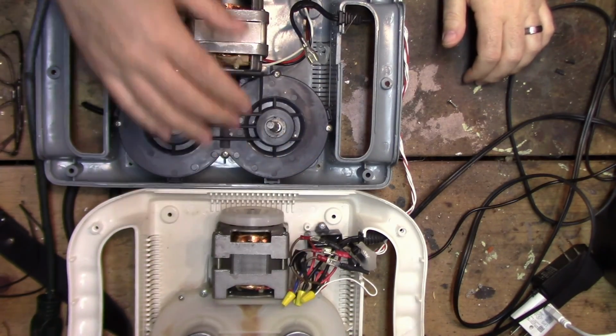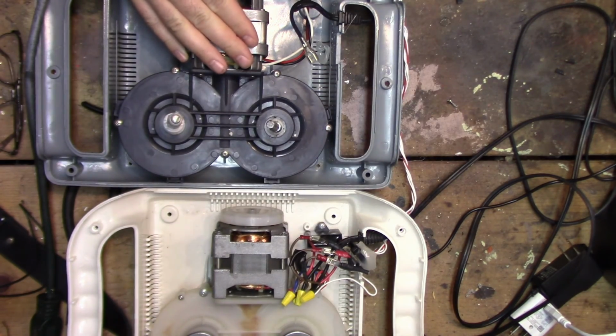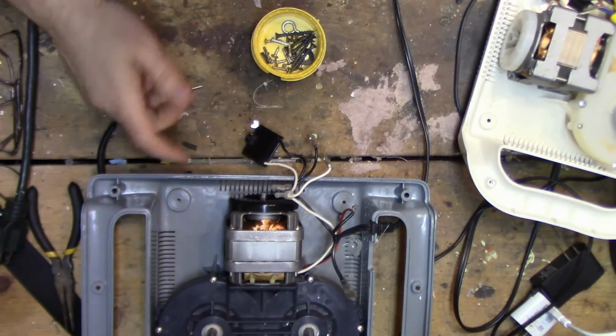Really appreciate it. Okay, so I'm going to hook the wires back up to this shiatsu motor, take them off of this one that I was using for testing purposes. Probably should put the capacitor back on. Probably put that on last, I guess.